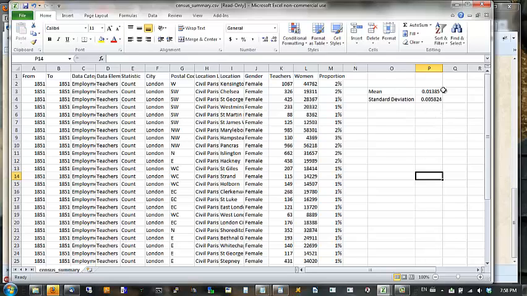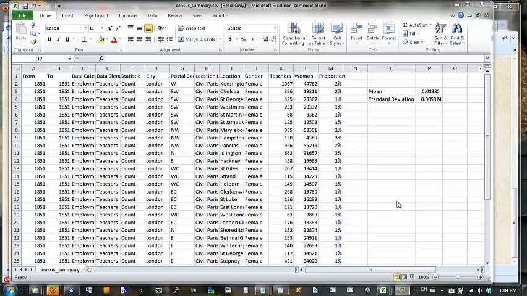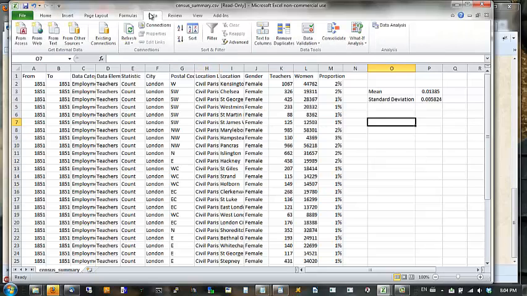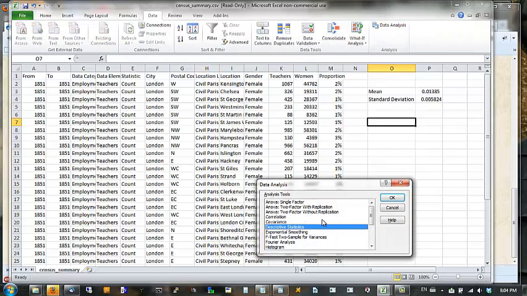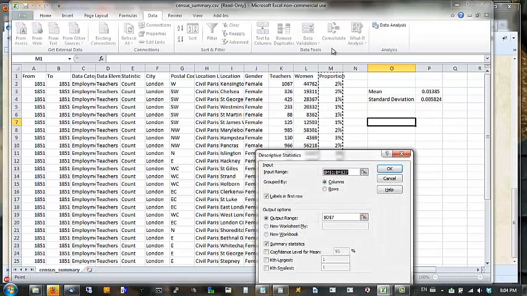Those are the main things that I want you to calculate for this first project for each variable. If you have the Excel Analysis ToolPak installed, you can also calculate descriptive statistics on a variable fairly simply. Go to Data, Data Analysis, click Descriptive Statistics, and click OK.